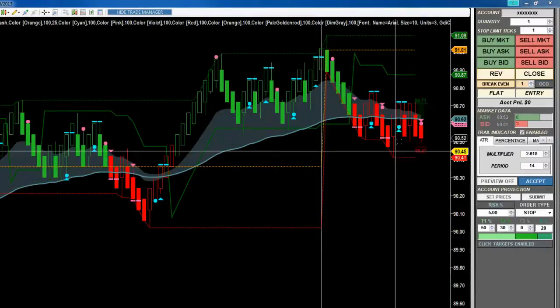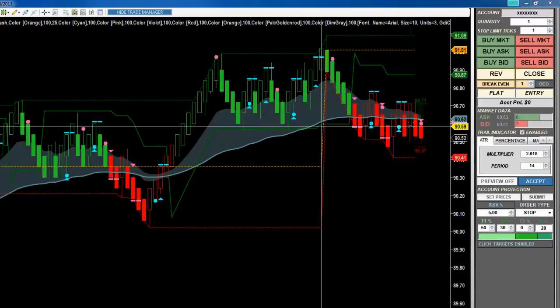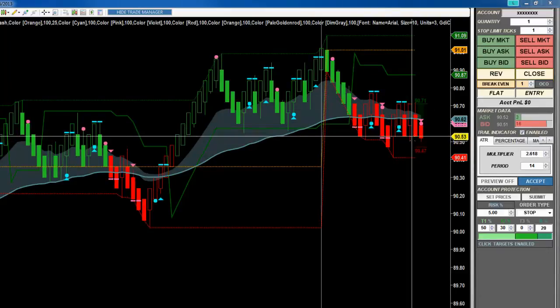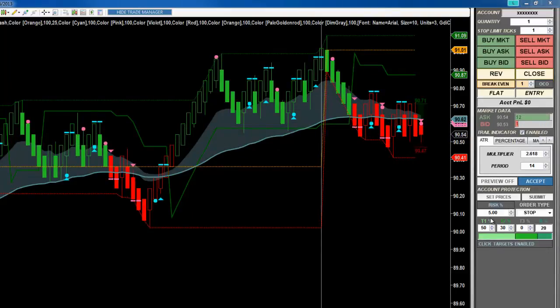Okay, once again, we're going to look at the same exact trade, only we're going to look at it with Trade Manager. And in this case, I am going to risk 5% of my $20,000 account. This thing is so simple and so easy to use. It takes all the guesswork out of the question of, how many contracts should I really be trading? Where should I set my profit targets?